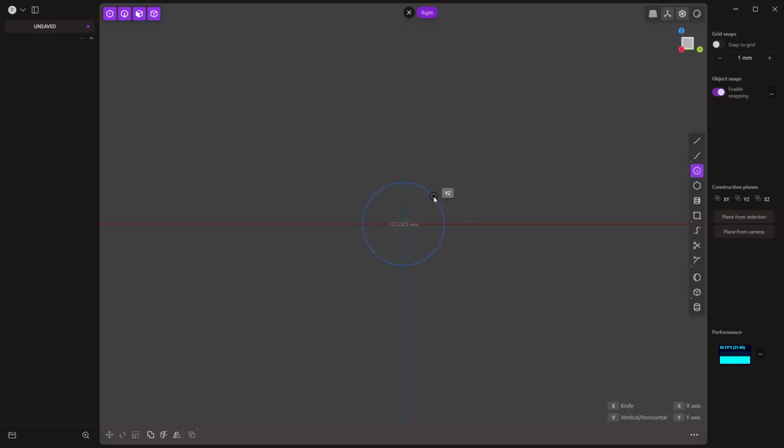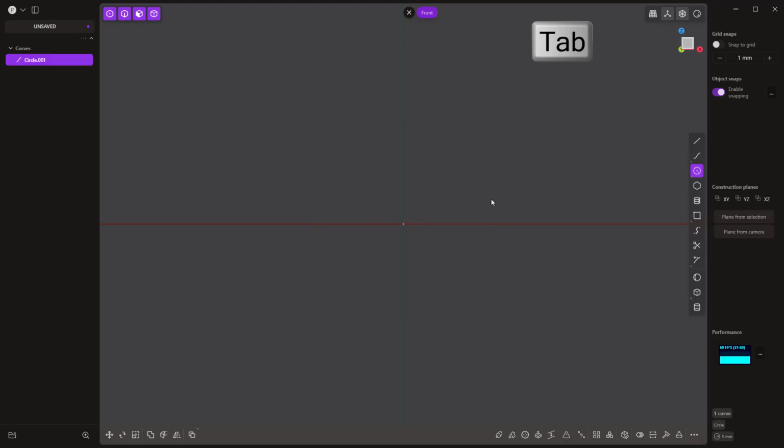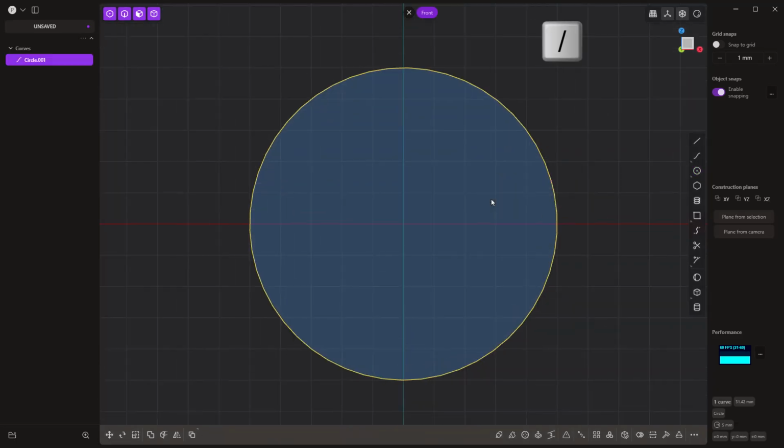Now, the size of this is going to have an impact. So keep that in mind if you're trying to make small hinges, that you are going to have to make some adjustments here. What we're going to do for this video to make it a bit easier is use a 10 millimeter diameter. Just hit tab and type in 10 and hit enter, then use the slash to zoom into it. The reason that we're going to use 10 millimeters is it's a fairly good size.